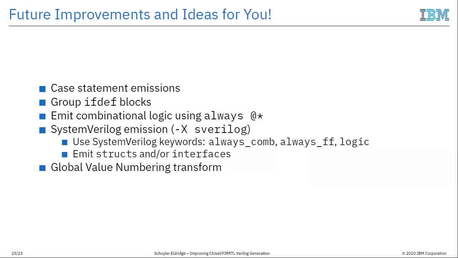Similarly, niceness to read is one thing, but correctness is always first and foremost for the verification guy. How do you prove all these transforms and emission paths are correct? That is also a hard problem. Currently we don't have any specific proofs for that. We can kind of ignore that issue for now because all the verification is done on the Verilog, right?